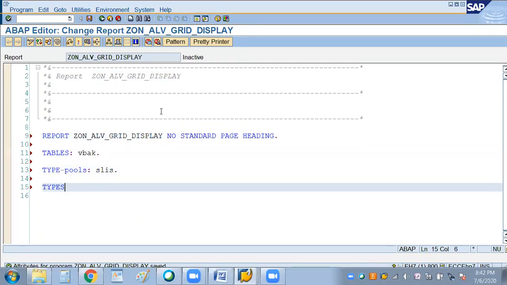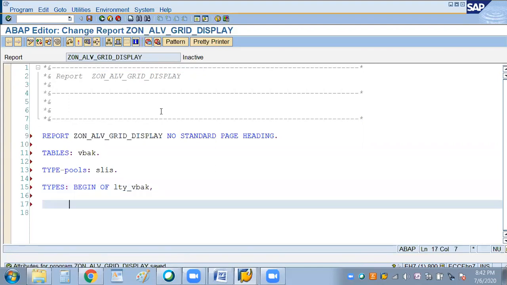In the previous session I just got the entire table. Now I would like specific fields. I don't want to take all the fields. I want to minimize to the fields I require at output level. Only those fields I want to take. So I'm declaring the table types, local types related to them.